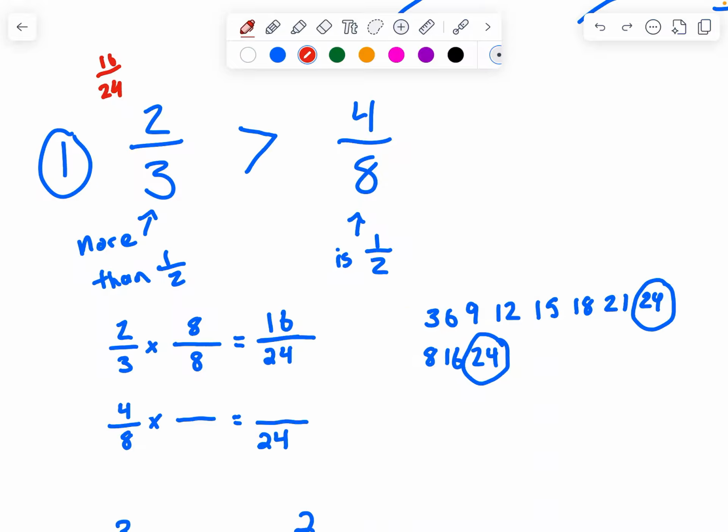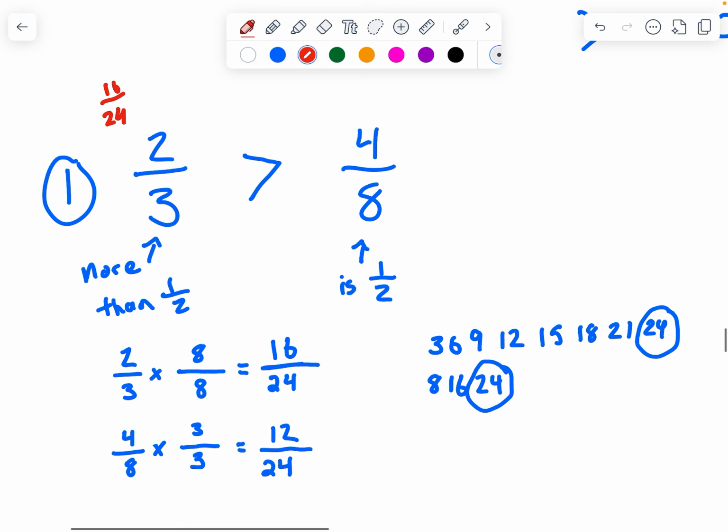Oops, I'm going to make this blue just so. So to make this one whole, it would have to be 3/3. 8 times 3 is 24. 4 times 3 is 12. So I've just proven that 4/8 is 12/24, which makes a lot of sense because 12 is half of 24. So if I have 12 shaded out of 24 in the whole, that's obviously a half. So now I can tell which one's bigger. What's bigger, 12/24 or 16/24? 16/24. And because 2/3 is 16/24 and 4/8 is 12/24, then we have proven that 2/3 is bigger.